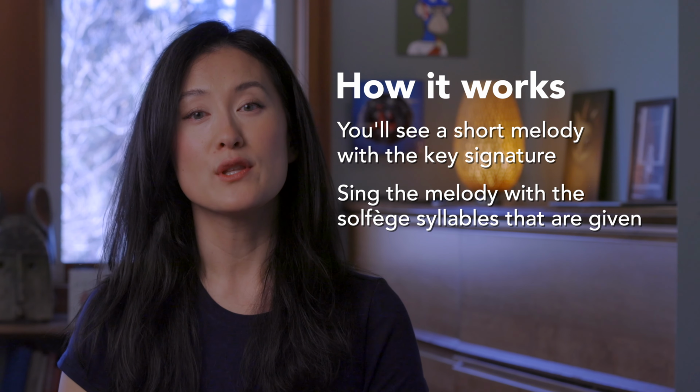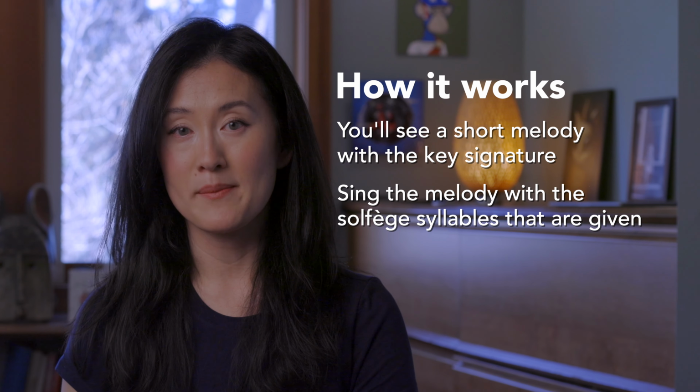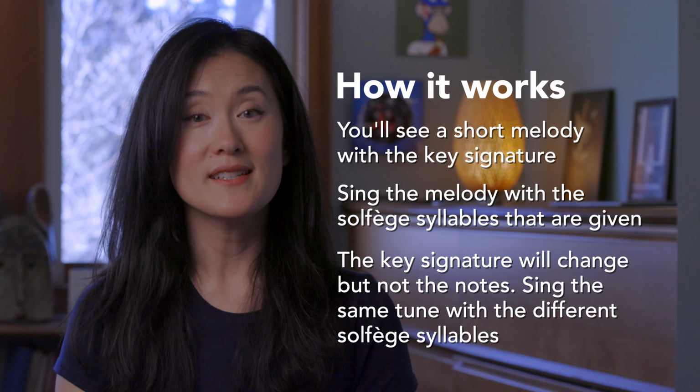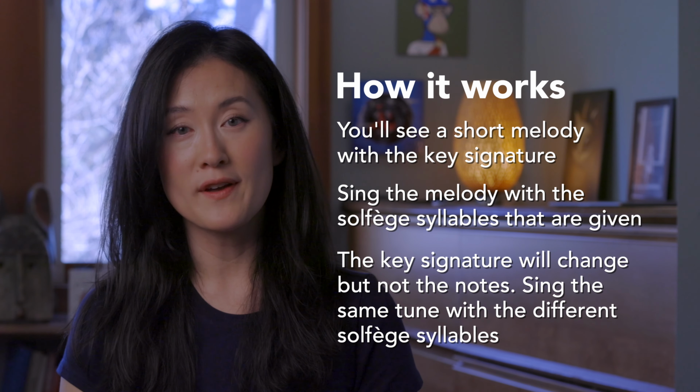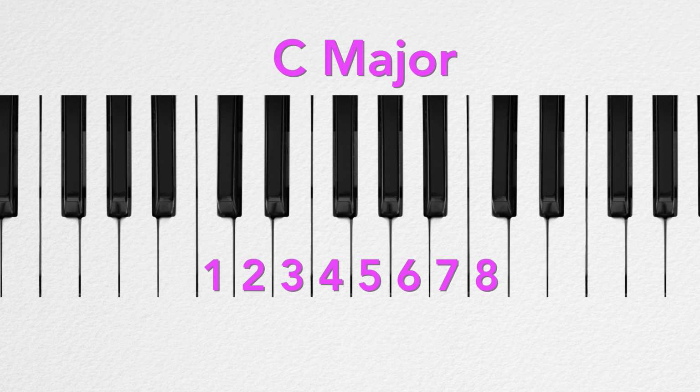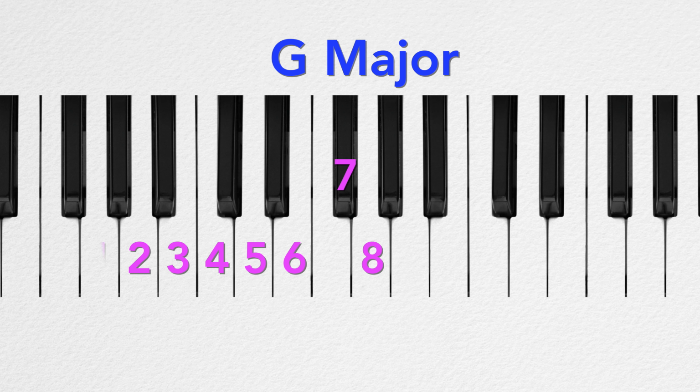And then the notes are going to remain the same, but I'm going to change the key signature. When the key signature changes, the solfège syllables change as well. So if you're in C major, C is do, but if you're in G major, C is fa.